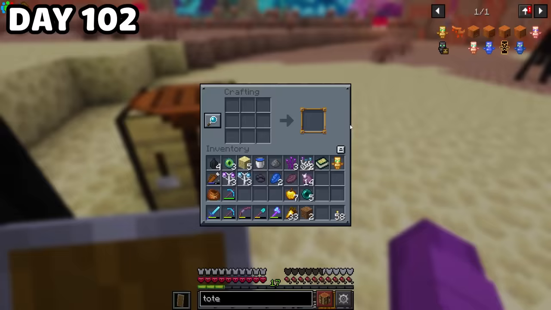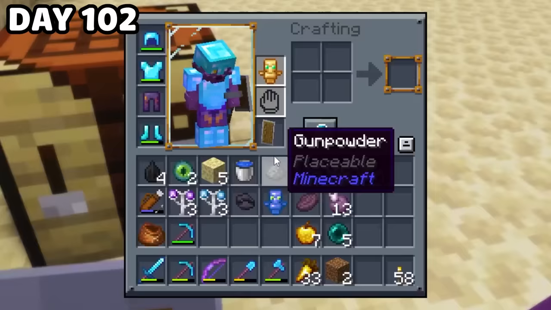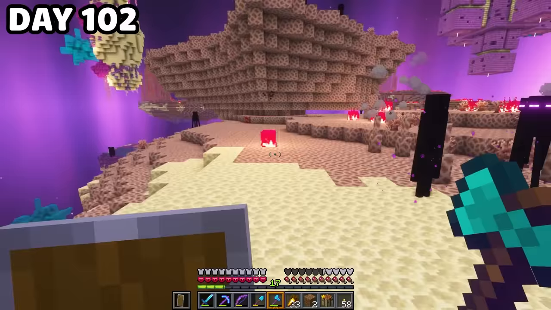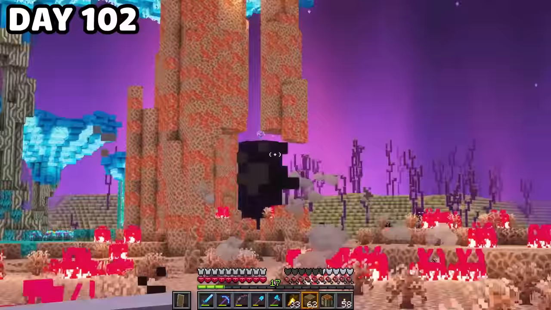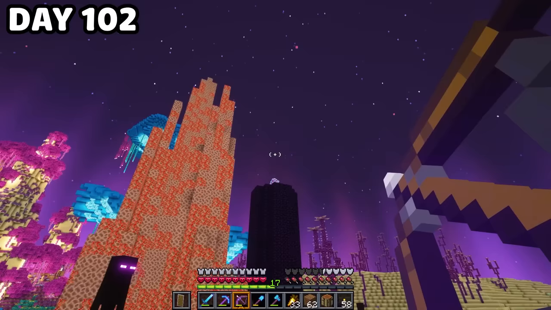Hello. Boom. Totem of void undying. Now I'm good and I won't die from the void. I believe it'll teleport me to the surface and I'll head up here. Why is there an obsidian pillar with a crystal there? Wait, hold on. So am I supposed to destroy this?